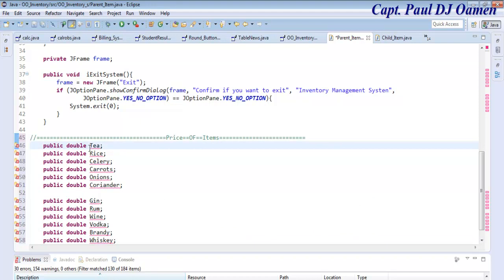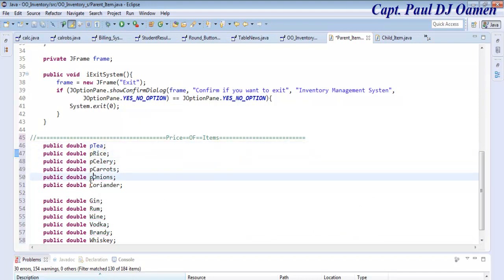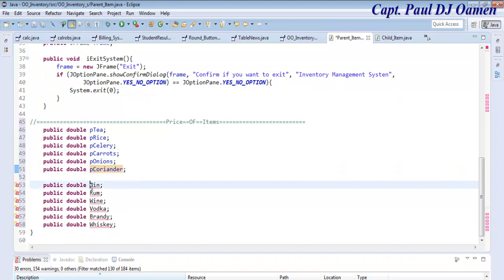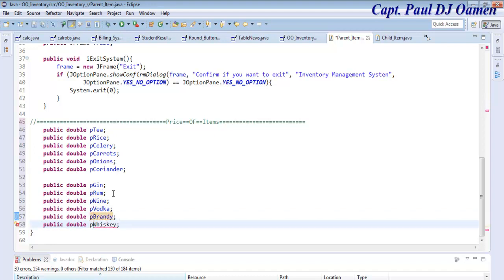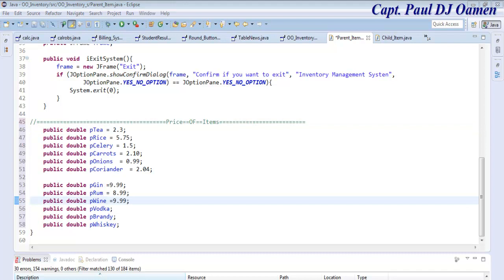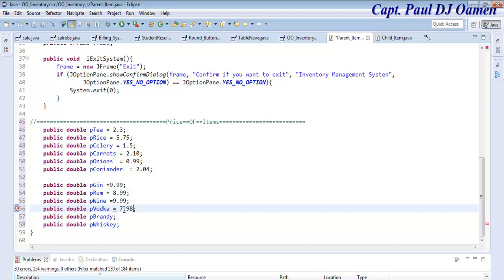So let's change that to P just to differentiate it from the DataMember up there. So P stands for price of each item. Price of T equals, let's say 230. Okay, so those are the prices. So the price of vodka, let's say, is 980 something.